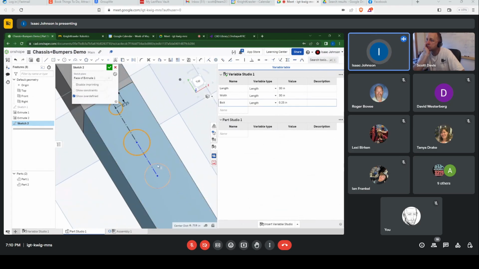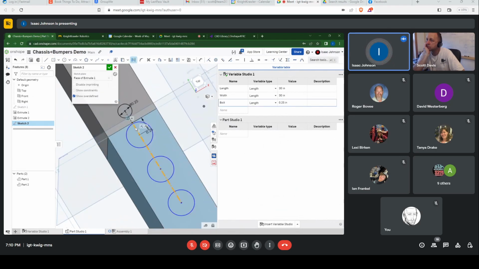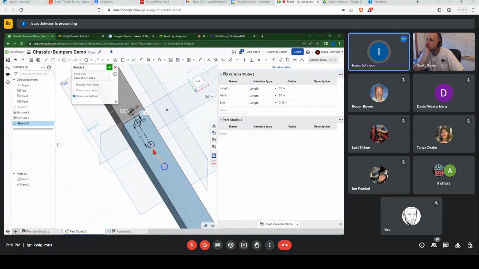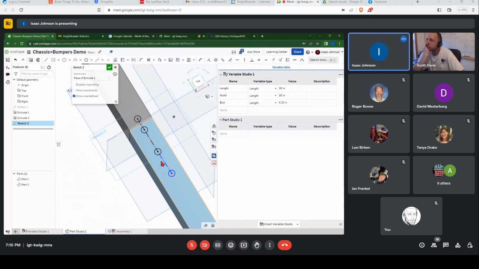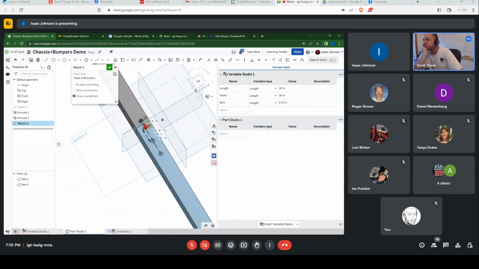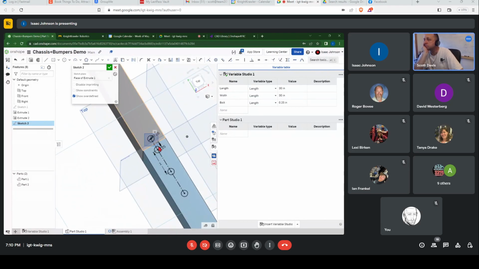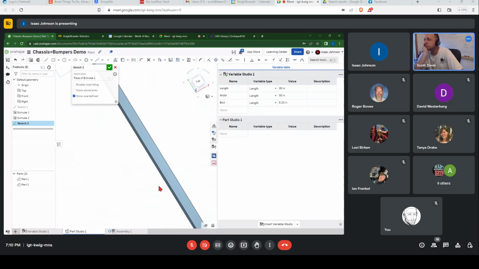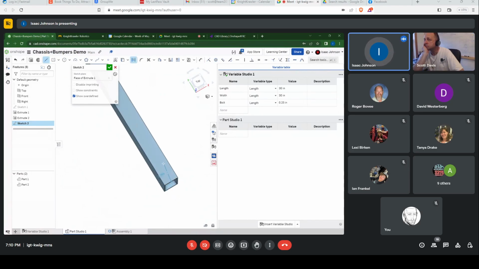And I'm going to make all of these holes equal and the spacing 1 inch so that we can actually use the bolts that we measured. I'm going to do the same on the other end.